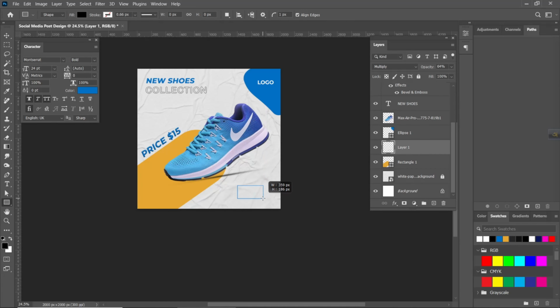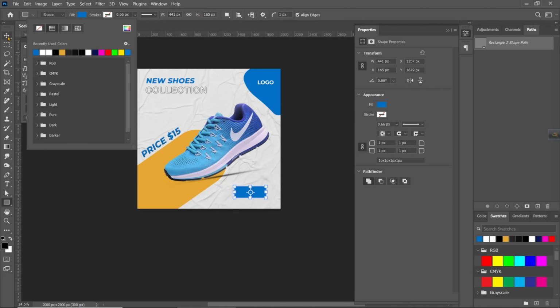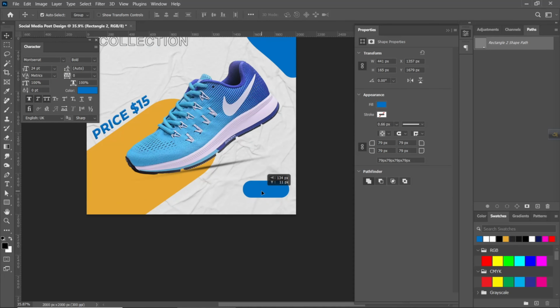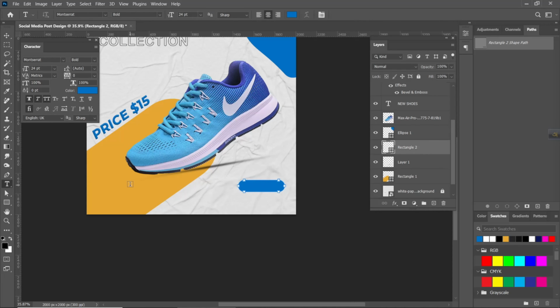Go to Select Rectangular. Draw a rectangular shape and follow the process. Again choose the Type tool and write the text.